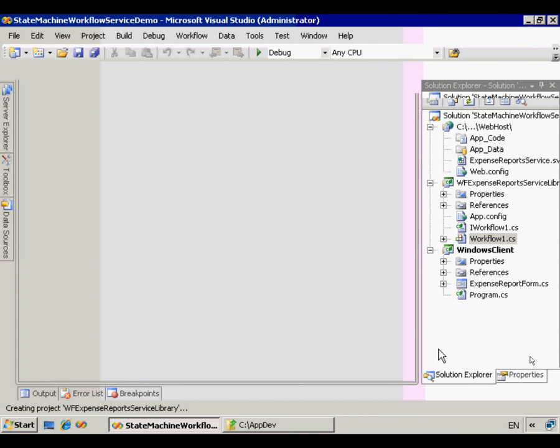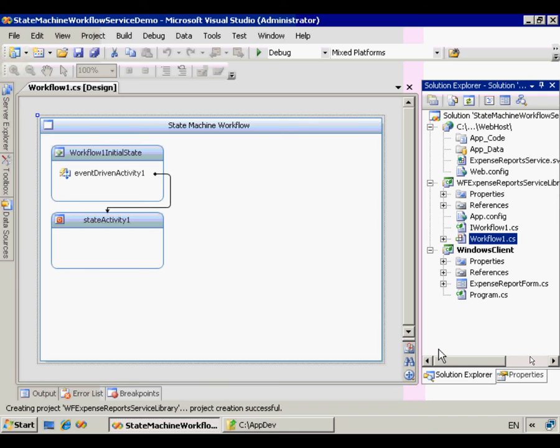And this is a state machine workflow. In a previous section, we created a sequential workflow. Here we're using a state machine. Notice that there are two states. There's an initial state, workflow 1 initial state. And you can tell this is the initial state because the icon has a green circle in it. The second state, called state activity 1, is the completed state, and this has a red circle in it. And then there's an event-driven activity inside this initial state.